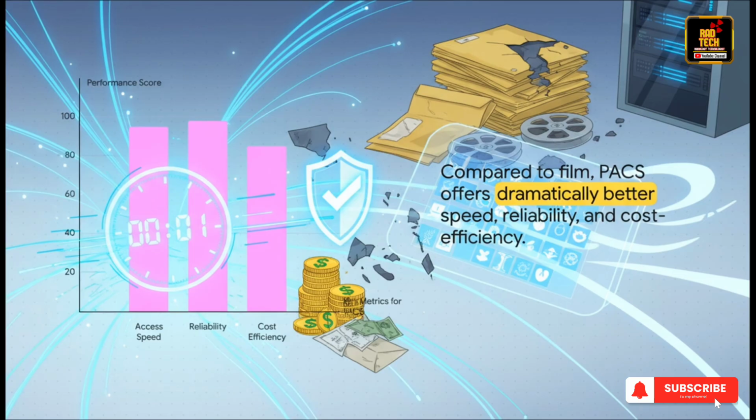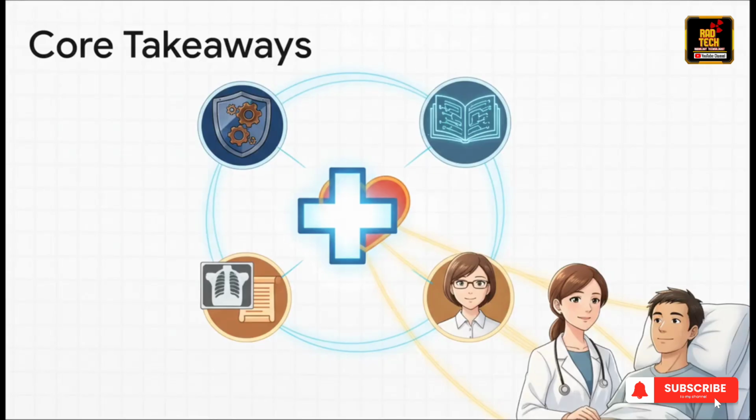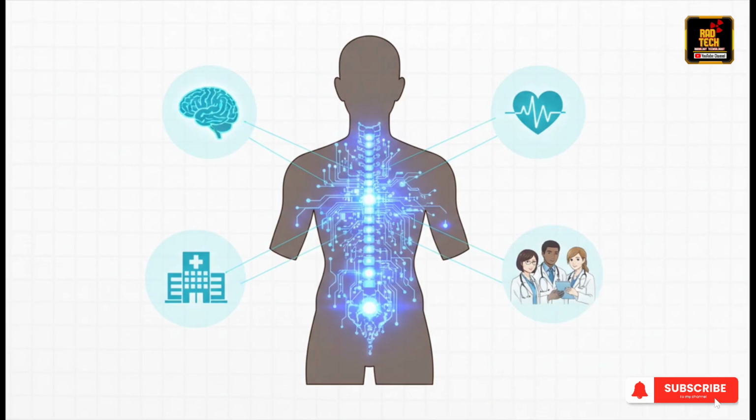It's not even close. So let's just quickly recap the big takeaways. PACS is that digital library for all medical images. It's what replaced that slow, expensive film. The administrator, our librarian, is that key human in the middle. The special languages, DICOM and HL7, make it all possible. And all of that behind-the-scenes work leads to one thing: better, faster, and safer care for patients. And that's really the bottom line.